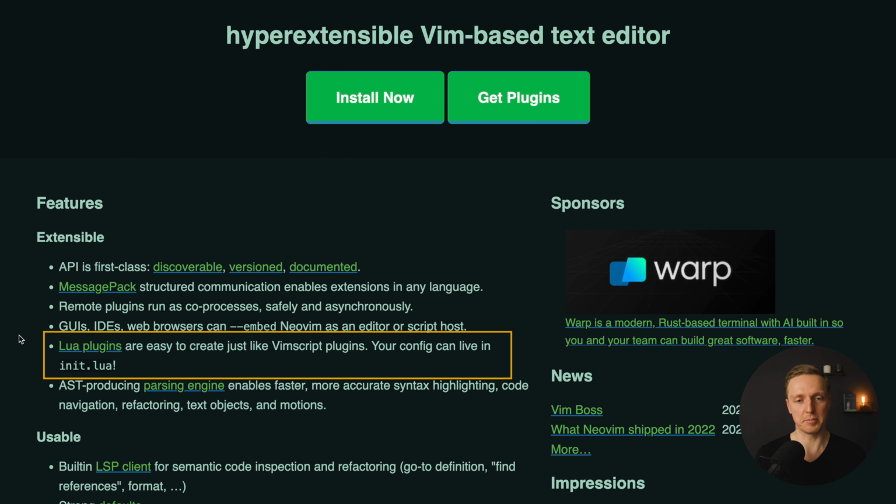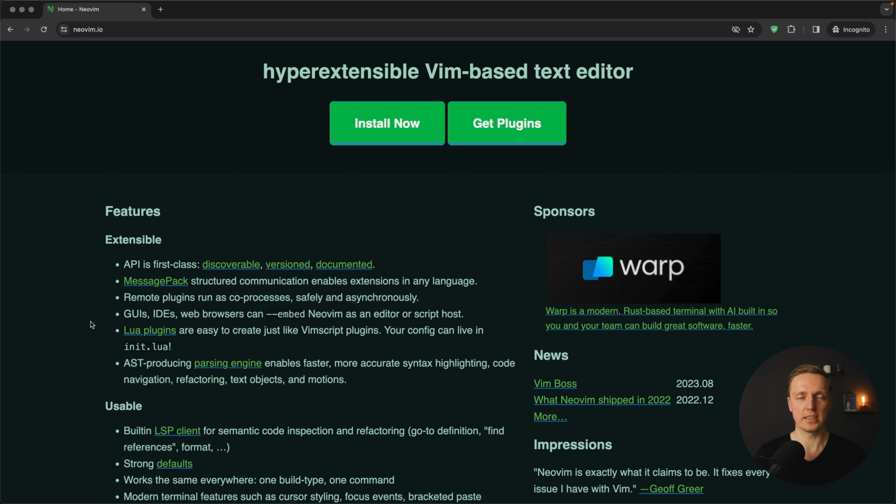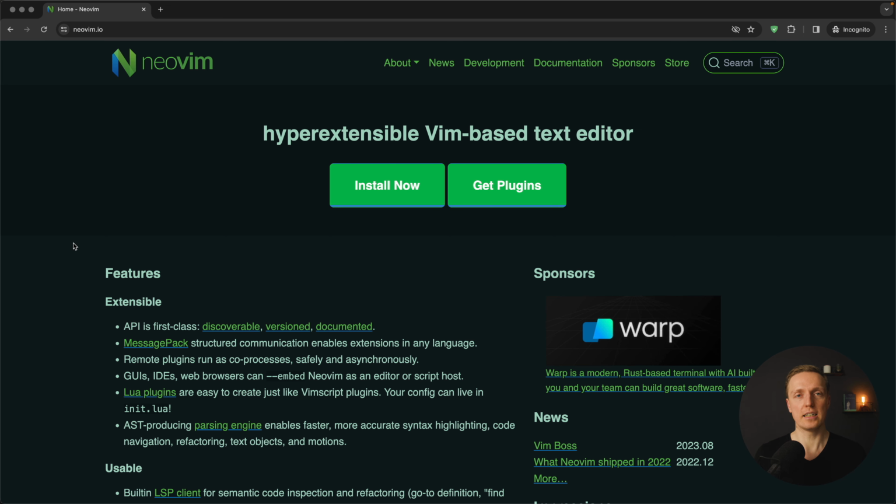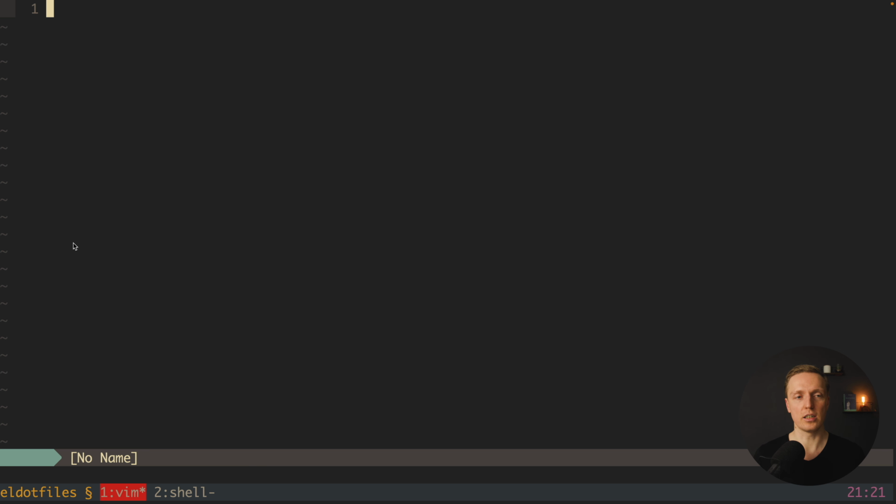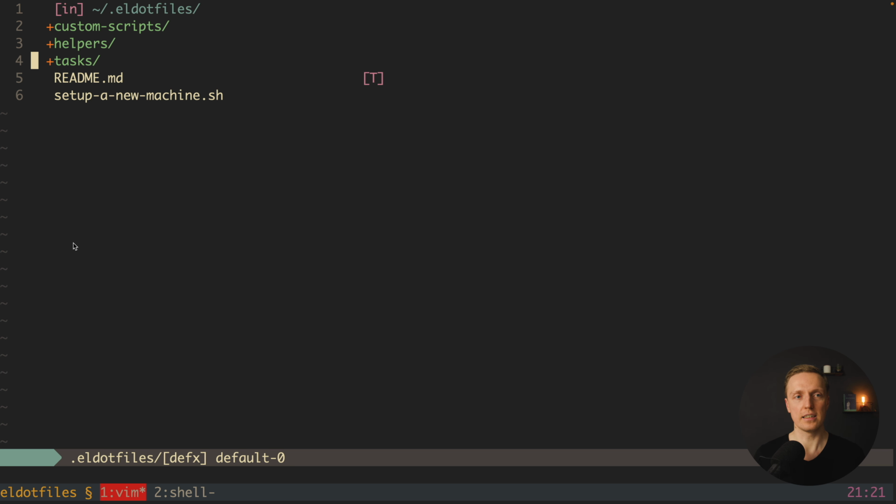Realistically, VimScript, this is the Vim language, was there previously, and it was much more difficult, especially for beginners, than Lua. Lua is an extremely simple language, and it is similar to JavaScript for me. This is why I am using Neovim inside my terminal. And you already saw how it looks for me in all my videos. I have this editor, I can open any file.